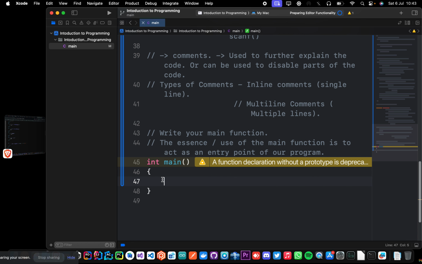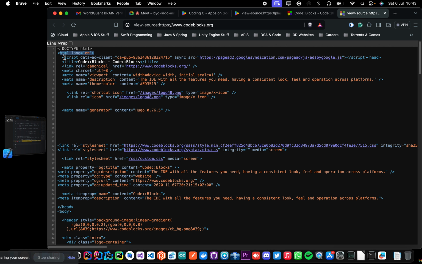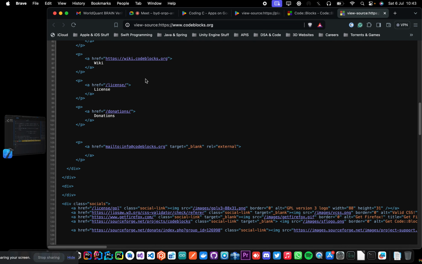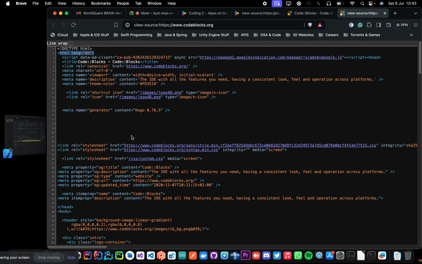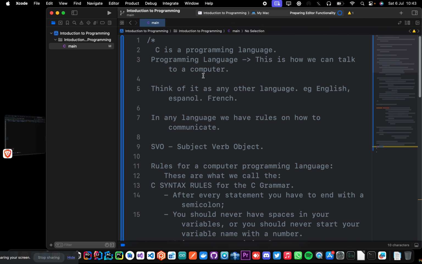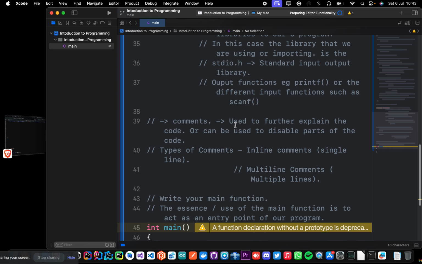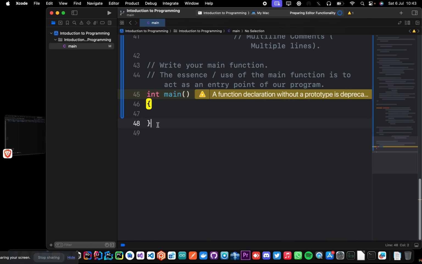When you run your program, the computer has to know where to start. It doesn't just start from anywhere. Like in the case of JavaScript or HTML, it will start from up here. It starts from the top, and then it goes interpreting everything. In our case, what our program will look for is the main function first. Even if you had so many things written up here, they won't matter. Apart from maybe hash include, these preprocessor directives, they will be executed. But where your logic will start is normally from the main function.